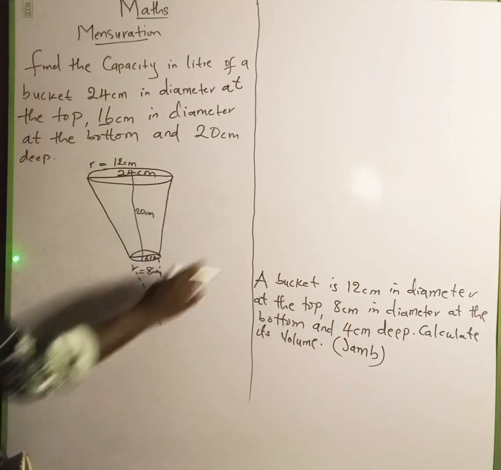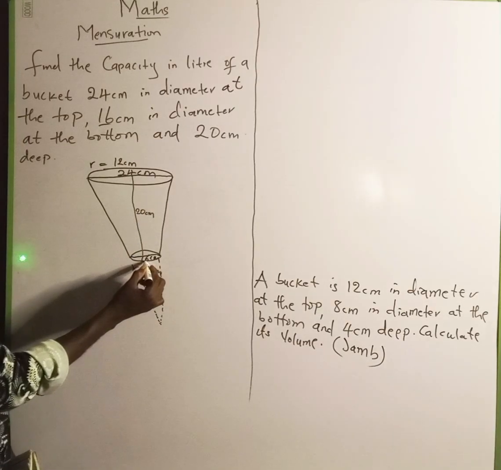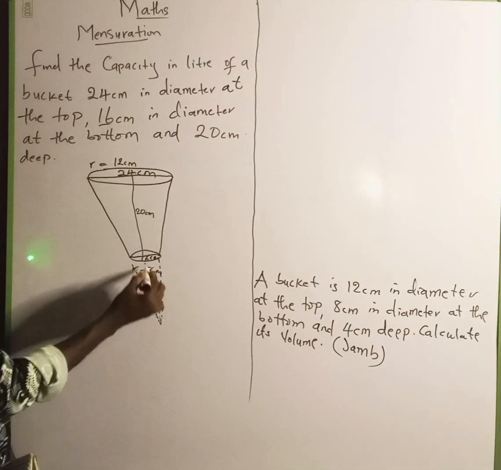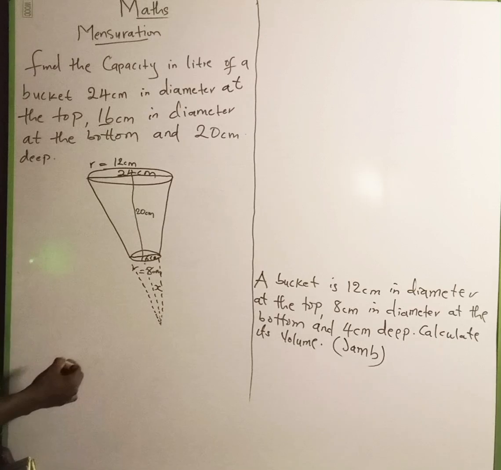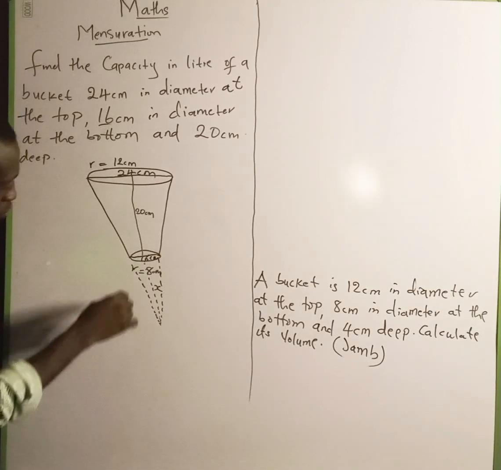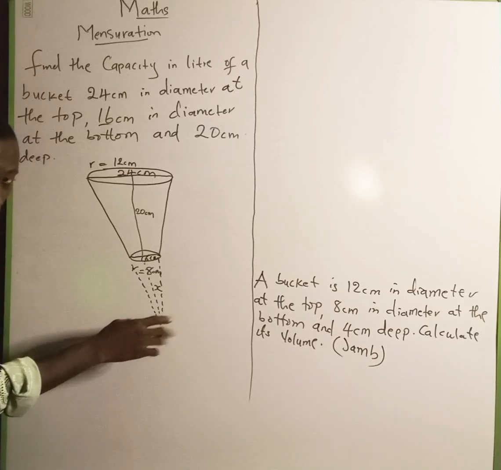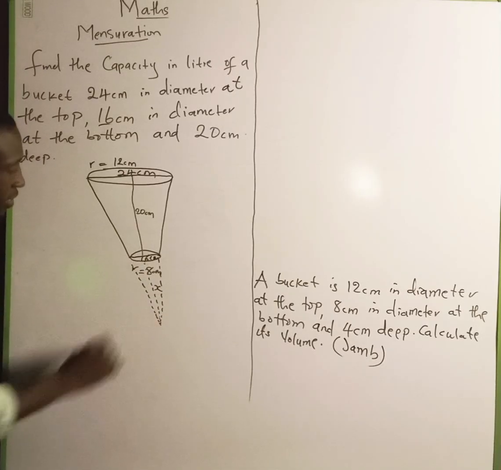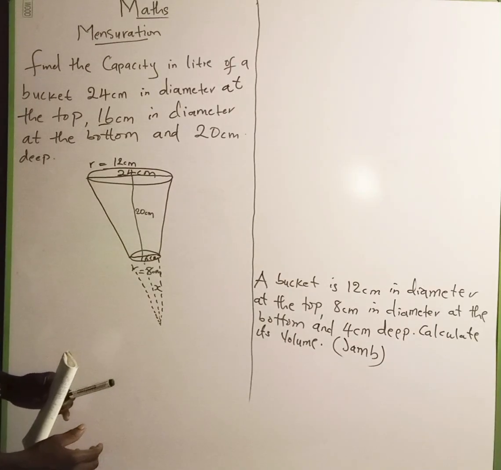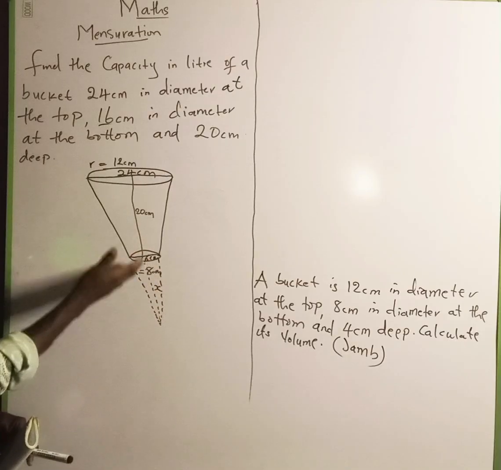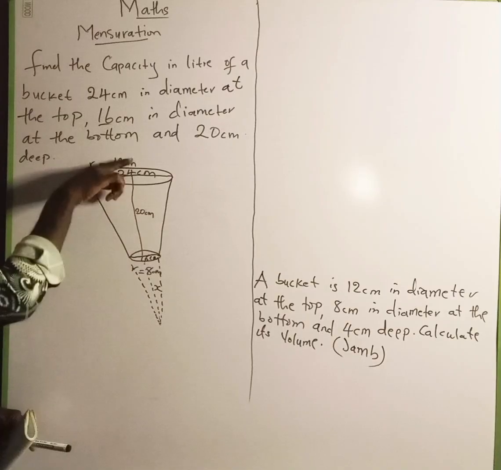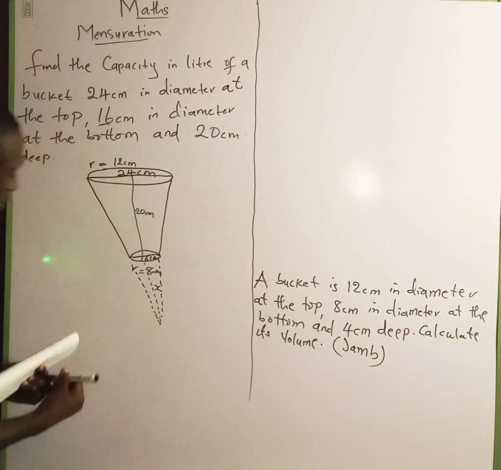So at this point now, from this place where the bucket stops to where your cone ends is another height. Name it x. I hope you are getting me. Now we want to know the value of x first. Just follow me carefully. For us to know the value of x, we compare two cones or two triangles. From here to here we can say it is one, then from here to here is the big one, right?